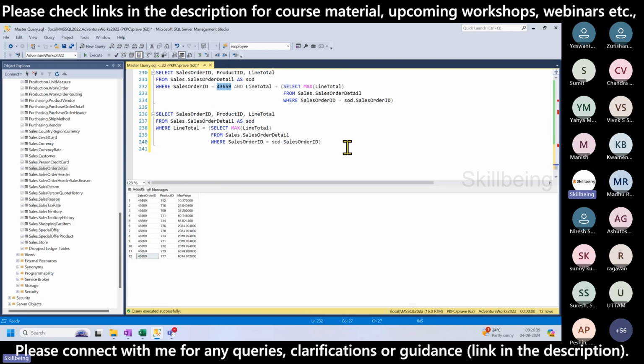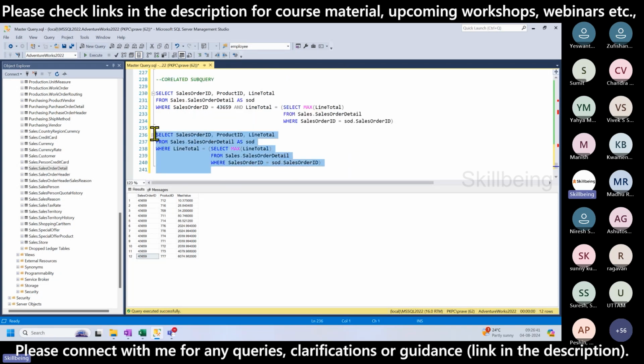That's when I used this correlated subquery, where I'm not hard coding any of these sales order IDs. I'm just relating the sales order ID of my inner query to the outer table's sales order ID.